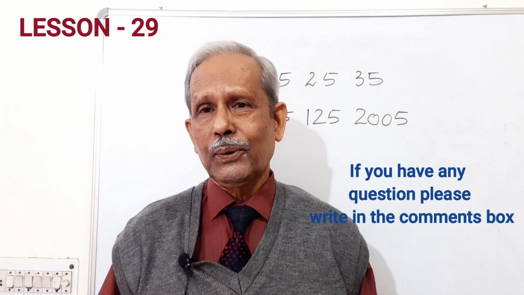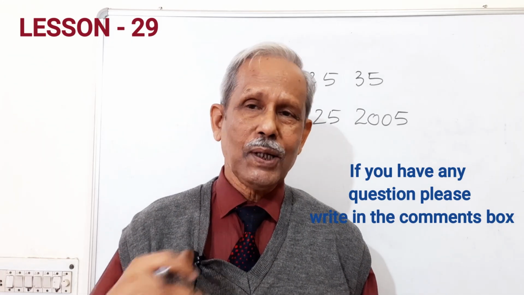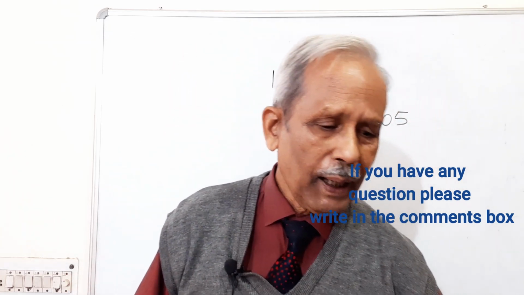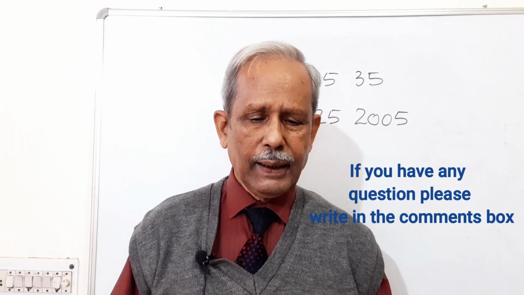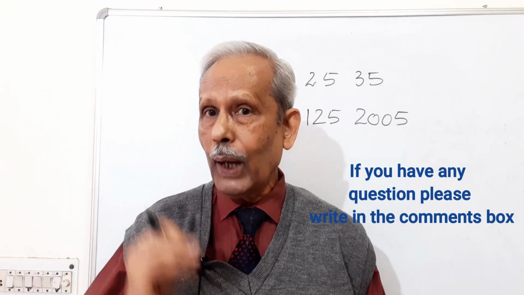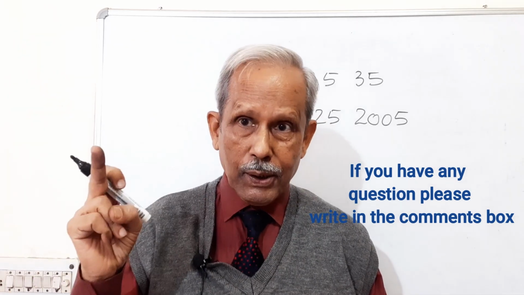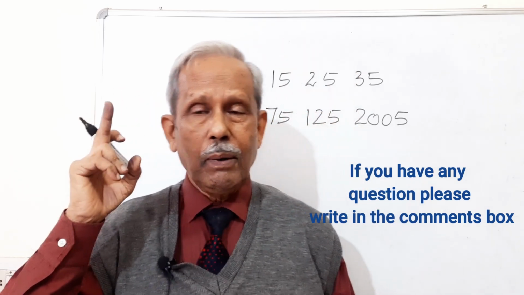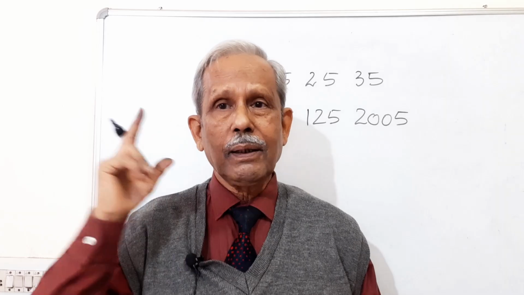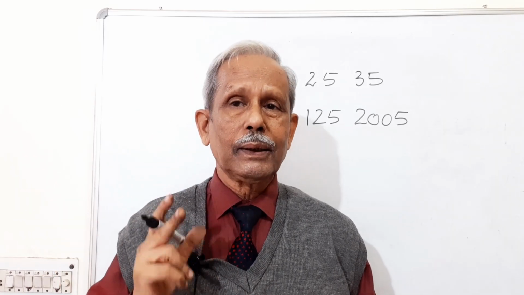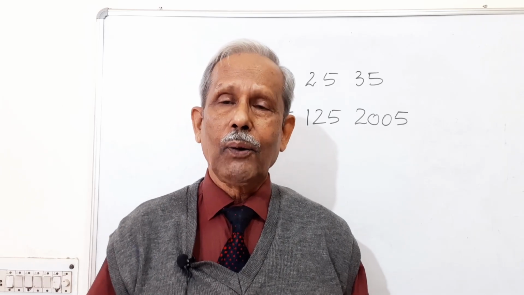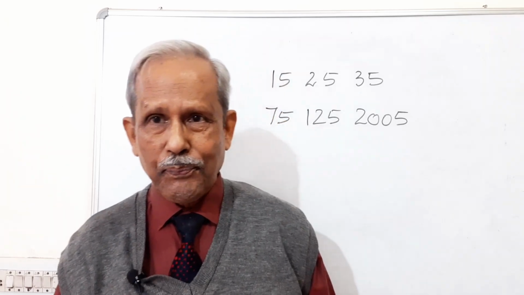What are we going to start next time? Next time, I am again going to do another kind of squaring, and that is squaring of numbers near base, 2 and 3 digits. Squaring of numbers which are near base. I think you remember that base is 10, 100, 1000 like that. The numbers which are near the base, and in particular 2 and 3 digit numbers, the squaring of those numbers we'll be doing in our next session, right?